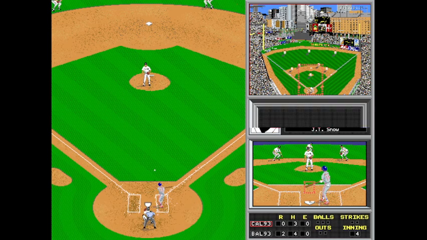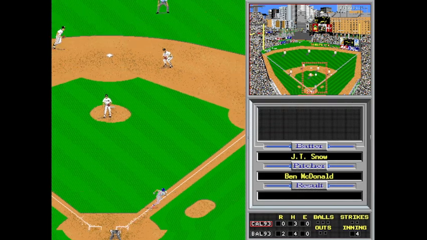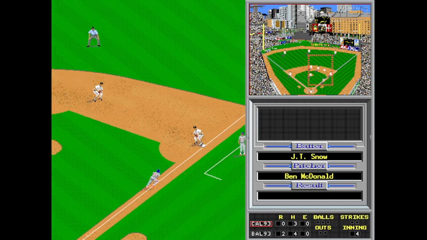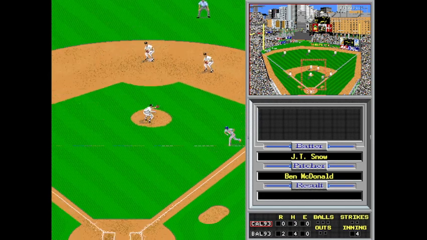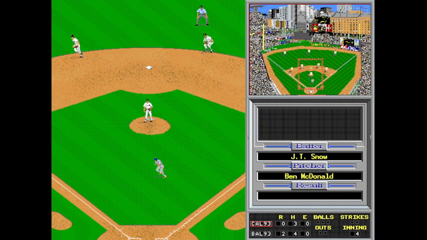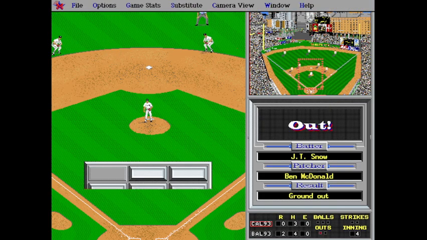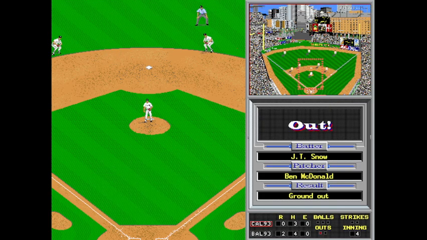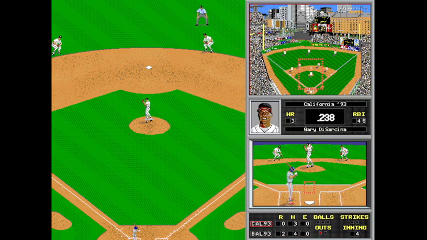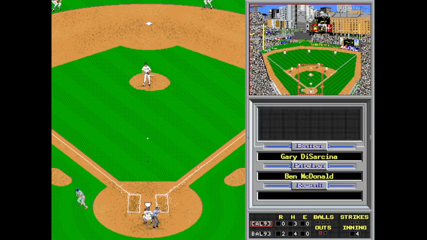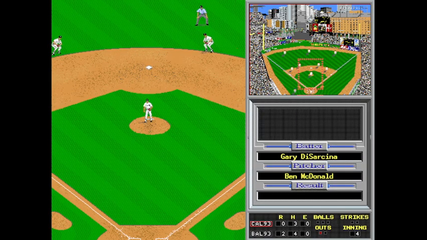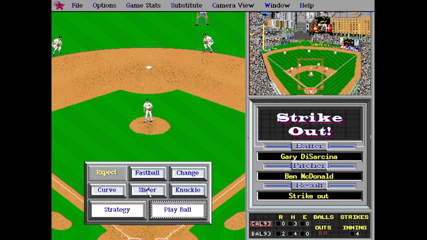JT Snow. Easy grounder to second. That's an out. So far, that's 1 out. McDonald's been in command here. Gary DiSarcina's up. Oh, he whiffs. He struck him out.